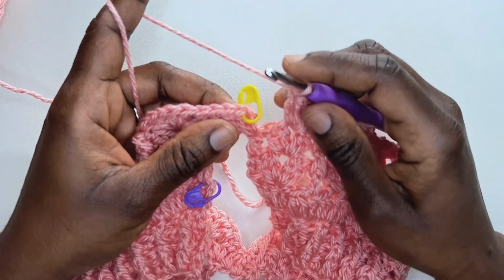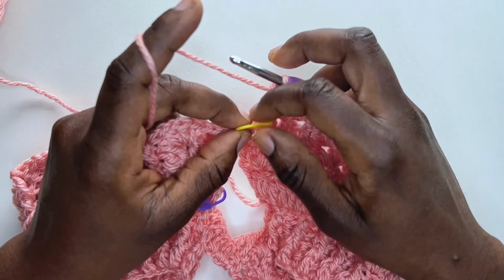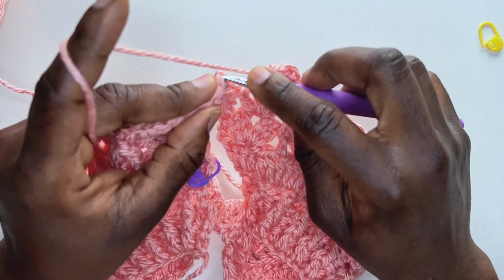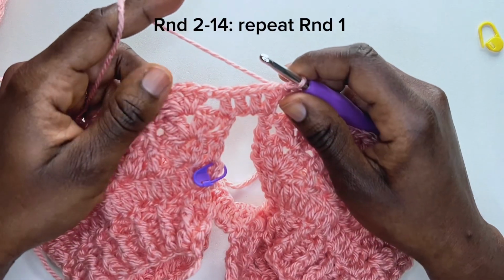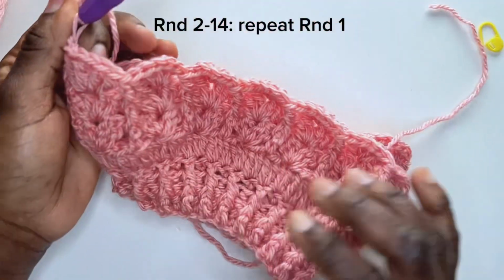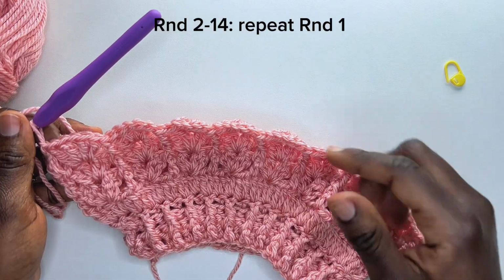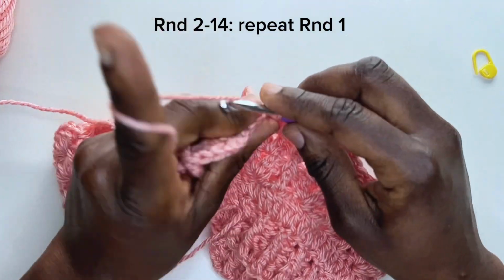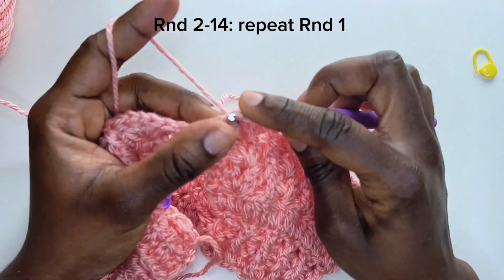So at the end of round 1, I'm going to slip stitch to the top of the first double crochet. So for round 2 to 14, we are going to repeat round 1 till we get a measurement of 10 inches. So we are going to repeat round 1 for 13 more rounds.